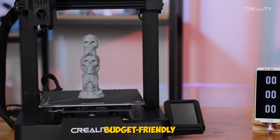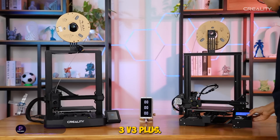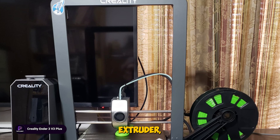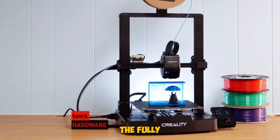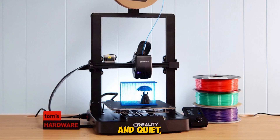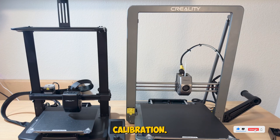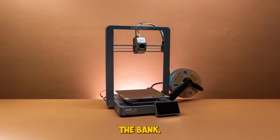For a reliable and budget-friendly option, check out the Creality Ender 3V3 Plus. This is a tried and true favorite upgraded with a direct dual-gear extruder, which gives more consistent filament feeding and better print quality. The fully metal construction and silent motherboard make it both sturdy and quiet, while the CR Touch auto-leveling saves you from the usual frustration of bed calibration. It's perfect for hobbyists who want excellent performance without breaking the bank.